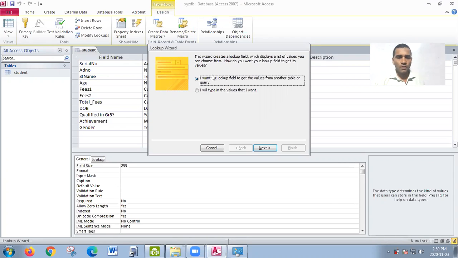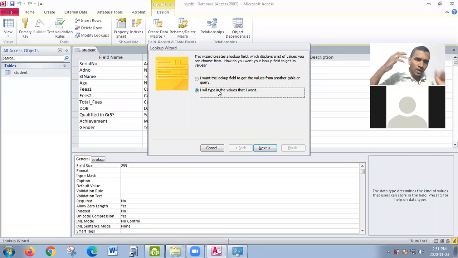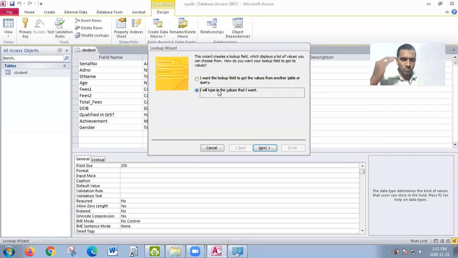So here, look at the first step. You have two options. Select the second option. I'm not going to explain the first option. Look at the second option. I will type in the values that I want, right? So here I have values. What are the values? Male, female. These are the two values.